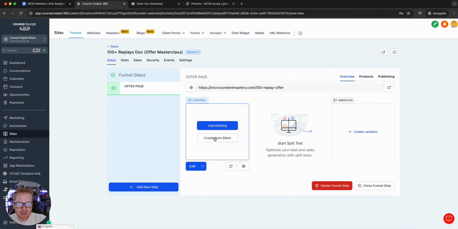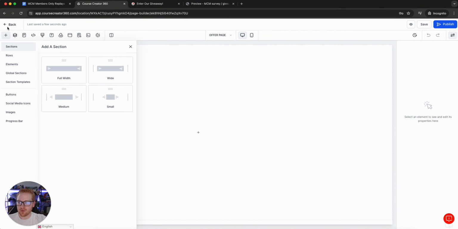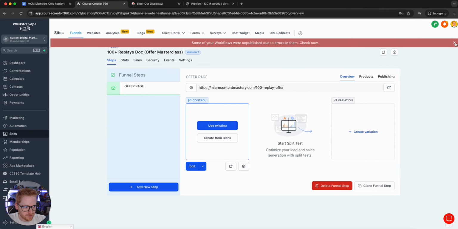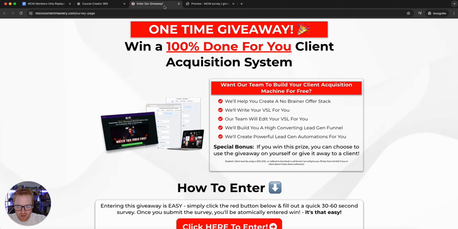So in order to get a blank page, we'll go and start from blank. Now, if I wasn't doing this for the purpose of filming it, what I would do, and I can actually show you this, I wouldn't start from blank. I would go from an existing page I already have, which I believe this one's called survey, and I would grab this survey funnel right here.